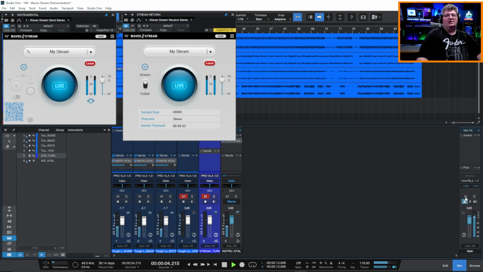What I'm going to do is I'll mute the master bus, and you'll see that if I go ahead and unmute, I have level coming through here. The signal's coming through both sides. Again, I have the muted here on the audio output, so we're not doubling things up. But here's an example of how you can do this with a bus. Really the same kind of idea as what I did before with the master, just now I have control of which tracks in the session that I want to send out. So really useful there. That's how I would normally use this.